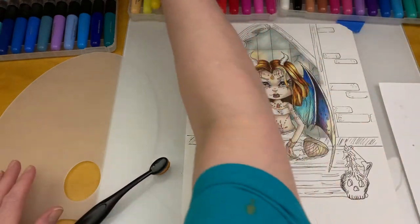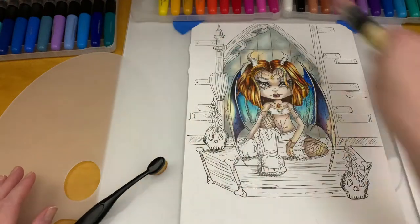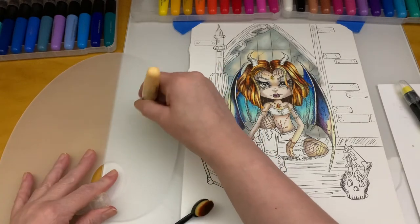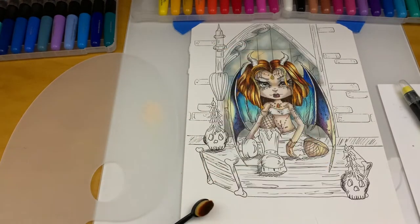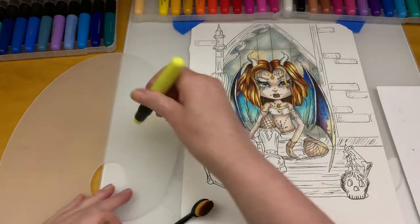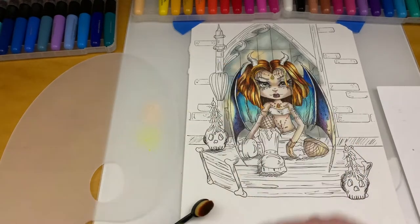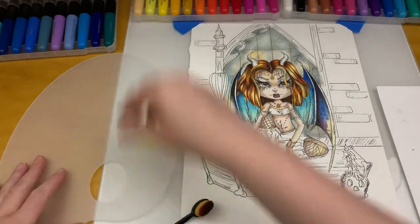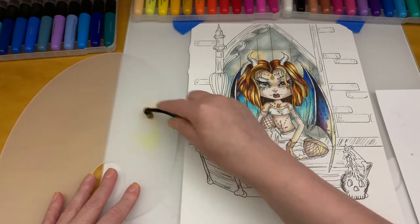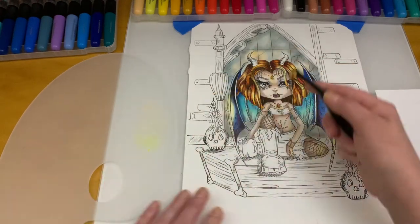Anywho, I'm going to grab my tan and my yellow, and I'm going to put a little bit on my palette and a little bit of the lemon yellow real close. I'm going to mix these two together, with a little more of that tan.